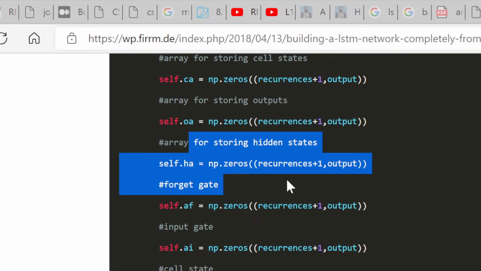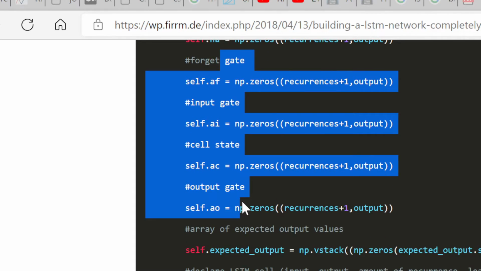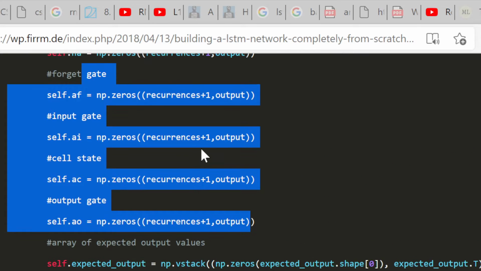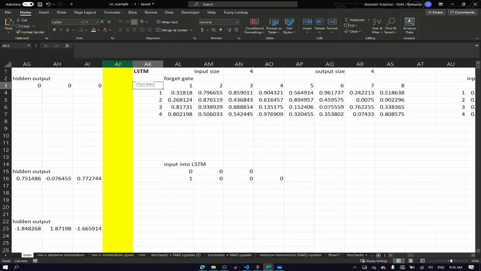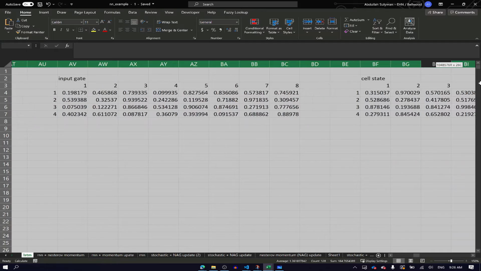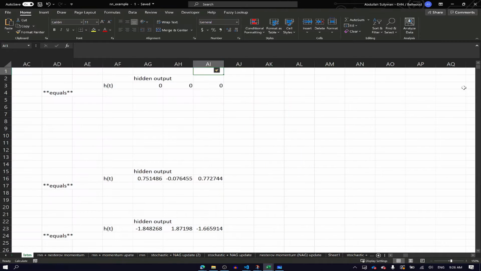So let me build out this part. I don't need any arrays, but let me at least build out and see what he's talking about for these gates. I only have like 10 minutes or so, so it's not necessarily going to be the best. I don't even know what to call those. Gates? I'm going to call them R and N gates. So before the LSTM portion, I'm going to call these R and N gates.